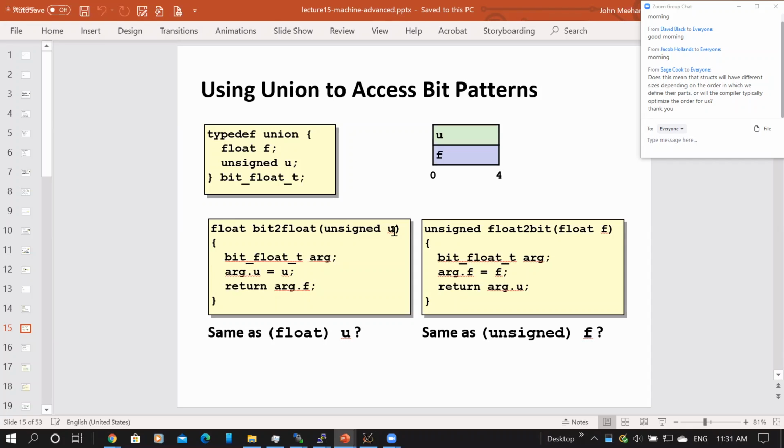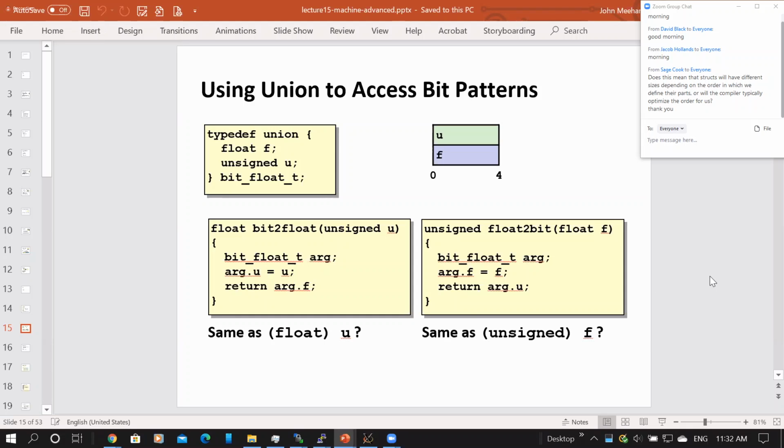So the bits came in as an unsigned. I stuffed it in there and then I gave it back to you as if it was a float. The bits didn't change. So that's not the same as casting the unsigned to a float, because if you cast the unsigned to the float, it'll concoct a floating point representation that represents that same number, right? And you've seen how that's totally different from the way these integers look, right? But here we're not changing the bits. We're just saying, oh, I want to pretend it's one of these types instead of one of those other types, right? For whatever devious reason you might want to do that.